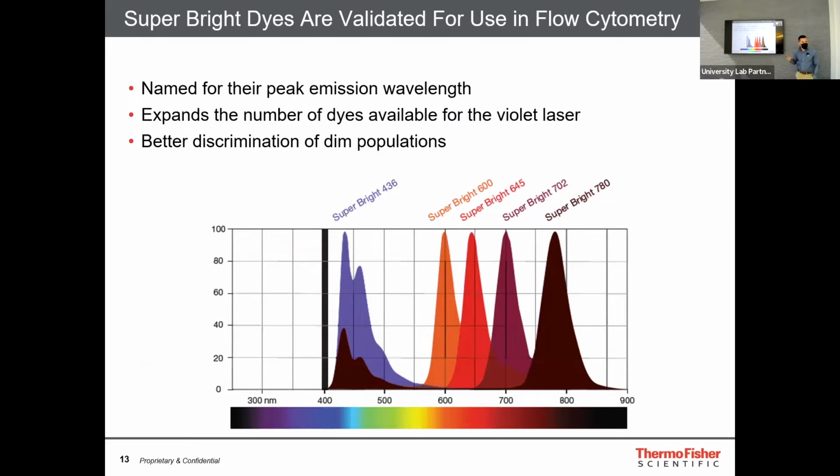They're very similar to the Brilliant Violets. So some of you are familiar with Brilliant Violets. They're also polymer dyes. They can expand the number of dyes available for the violet laser. So as I mentioned, the Attune NxT has 6 channels available off of the violet laser. Here are 5 different violet fluorophores. So you could use 5 of those 6 channels just on these fluorophores, right? And so there's space here in this part where you can add a viability dye or another fluorophore that we have, like eFluor 506, to extend the full range of the system.